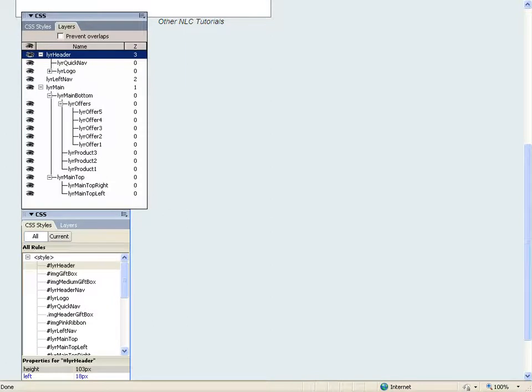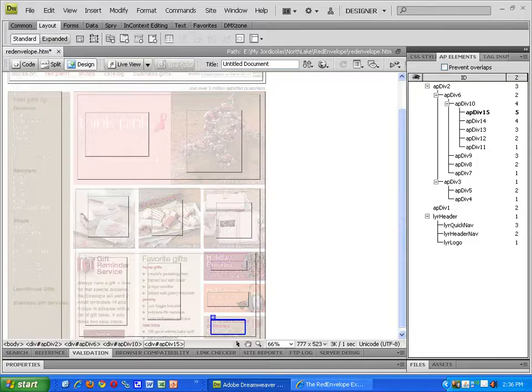So I'm showing you here what used to be called in the older Dreamweaver versions layers. It's now called AP Elements, the same tab we were looking at a minute ago. And you can see the nesting, and that looks similar to what we have over here in Dreamweaver. Now we just need to go and name all of our divisions. And we can do that with the property inspector.